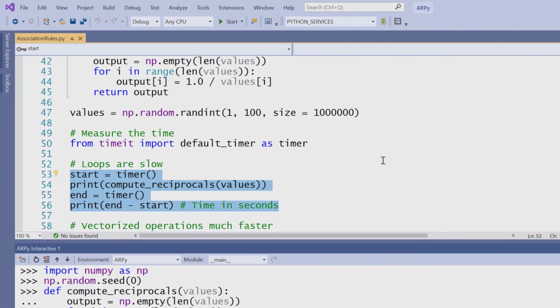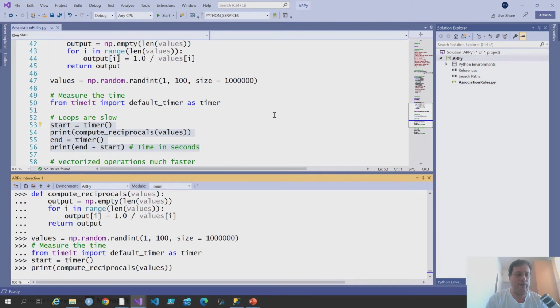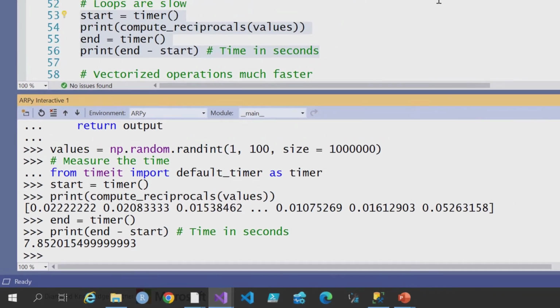So let's start the timer and calculate the reciprocal values with my function with the for each loop. For 1 million reciprocal values, my function needed, let's wait a bit, 7.8 seconds. So nearly 8 seconds.